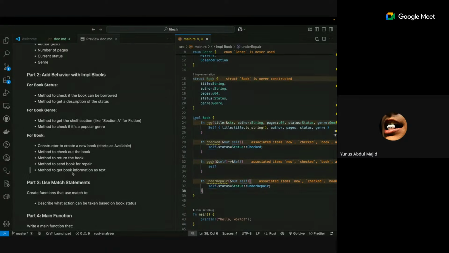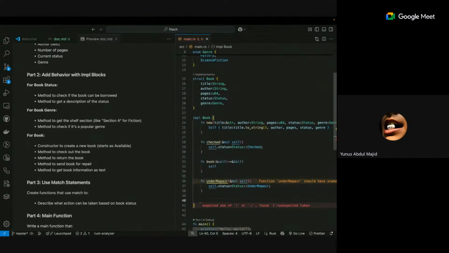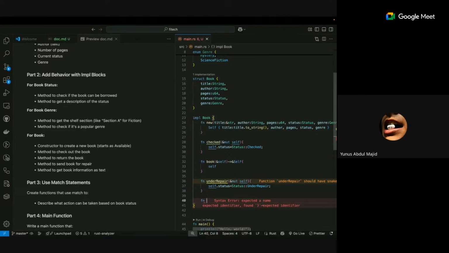Method to get book information as text. Now we want to create another function to return the book detail data as text. Let's call it book info.